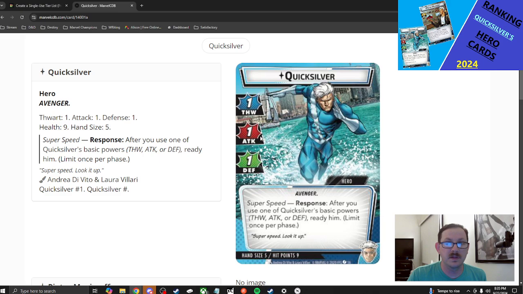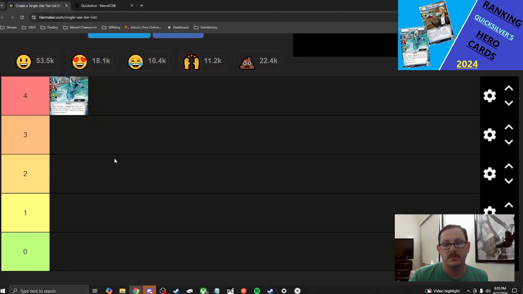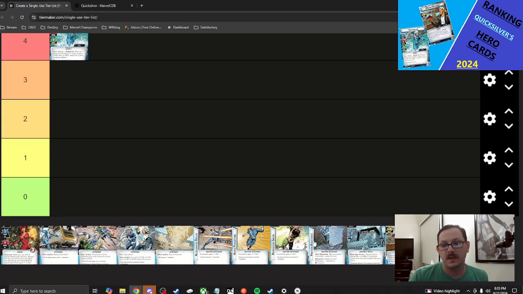if you're using one of these abilities twice, or if you're adding +1 into either of these depending on aspect. So that's why he's a 4. He's a hand size of 5, hit points 9, kind of on the lower side, but it's all right. There's no image for that one. That's rare, I think. So this one is a 3.